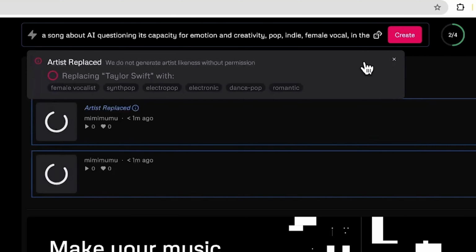Another way is to use tools like sonoteller.com, where you can throw in a YouTube link of the music you're looking for, and then it will analyze the music and provide you with information like the style, genre, mood, and instruments. Then you can reference the information we got here and enter it into the prompt box.